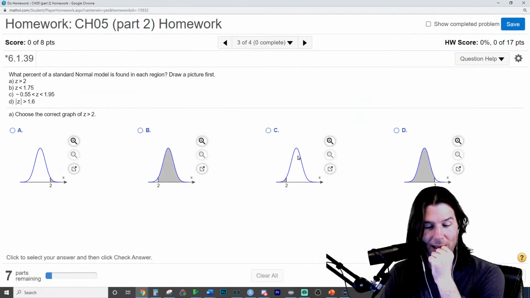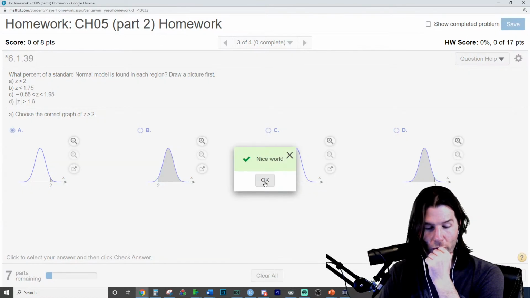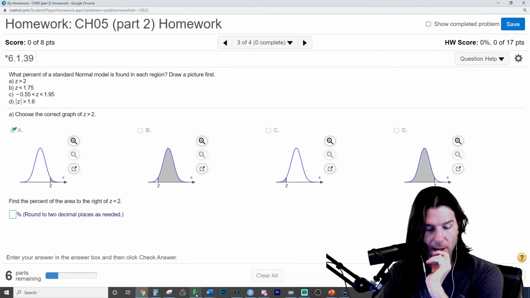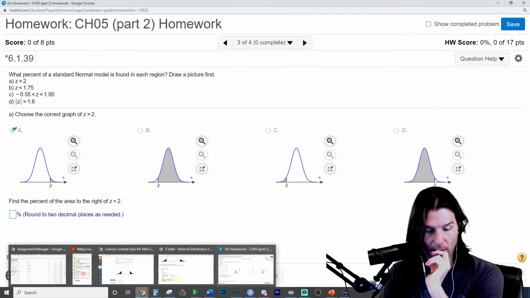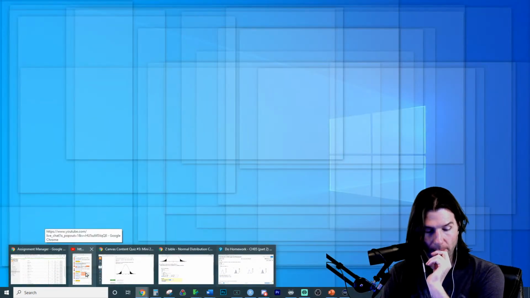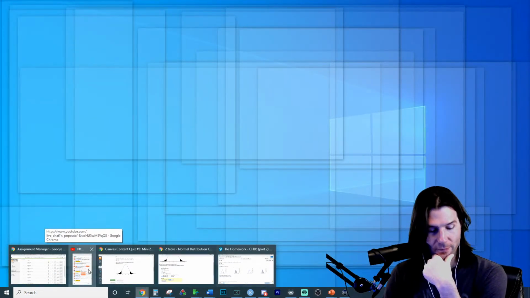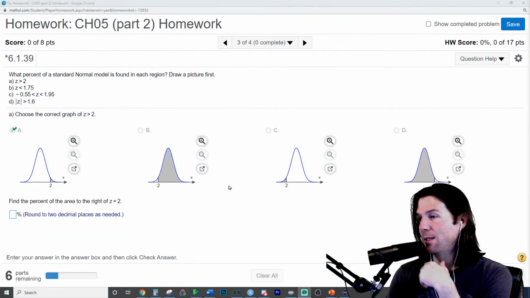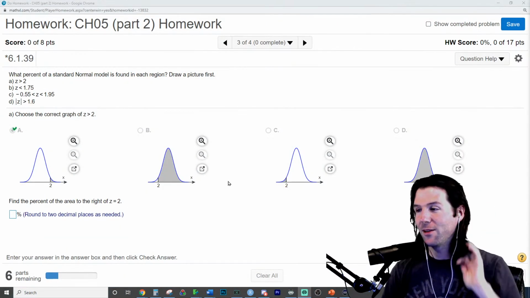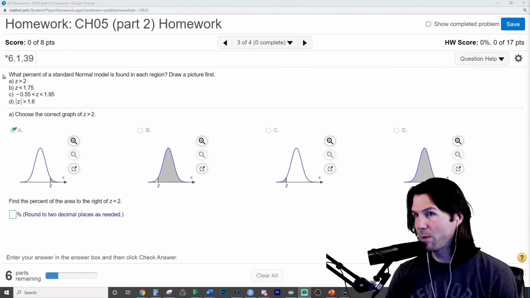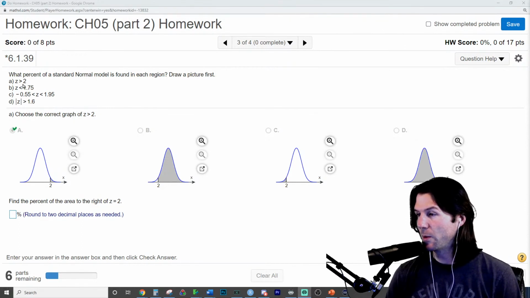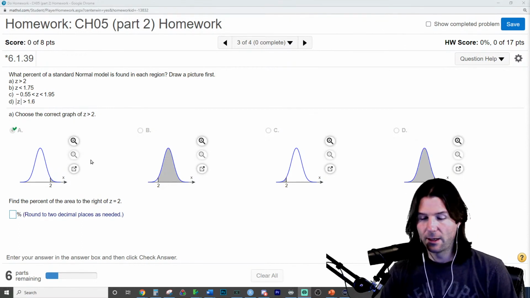Oh, that's too easy. Layla, you can get this one. I want you to take a guess at this one, and if you get it wrong, I'll tell you why. You'll get really close. Do you see how it says this wants the probability of above a z-score of 2? So you should be thinking of a number in your head.